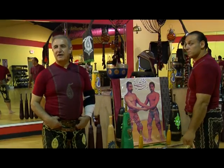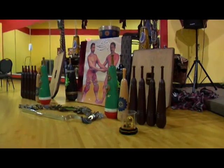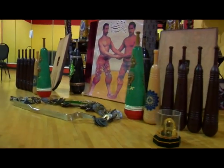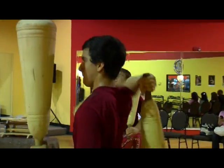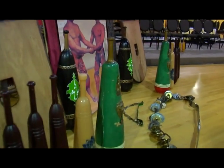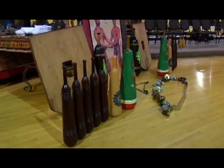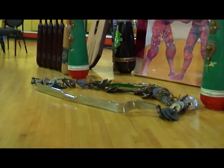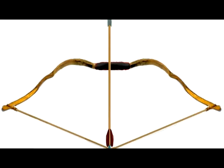The first facet of Zurkhaneh is the meel. The meel is used to increase arm, leg, stamina, shoulder, and rotating cup. They come in different sizes — heavy, medium, and light. The light one is for throwing and juggling, called the cap bar. Athletes practice with lighter versions to be able to carry a bigger, heavier one.